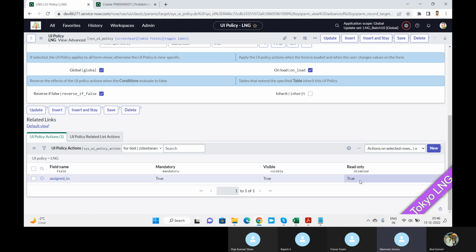Disabled is the field name in the background. Okay. Then why? Then I'm not sure. Come on, put your thought. It's a simple logic, nothing else. Rajesh, what do you think?